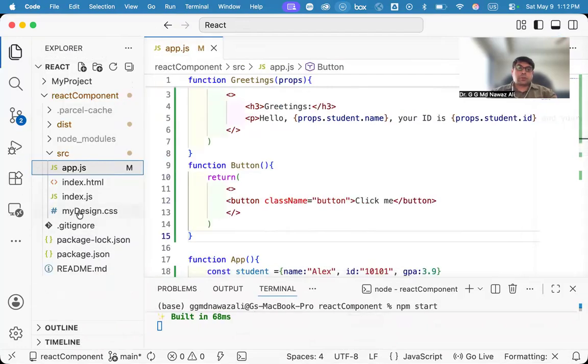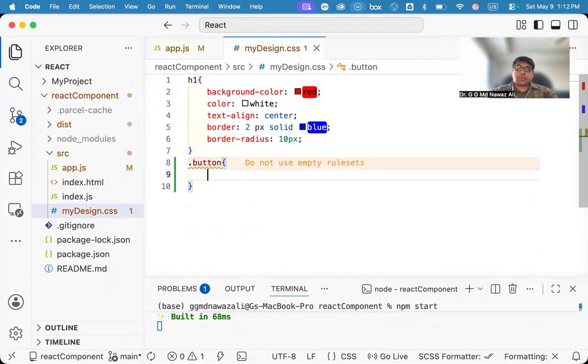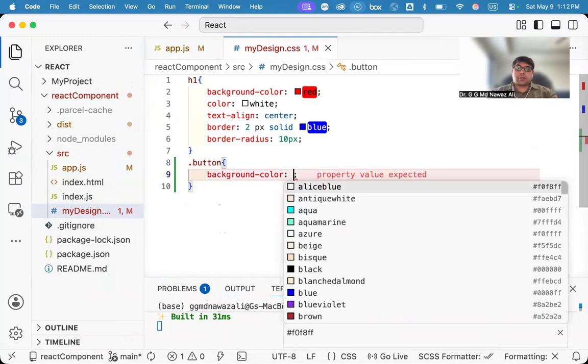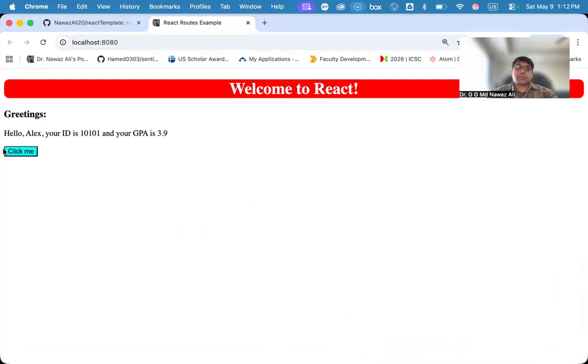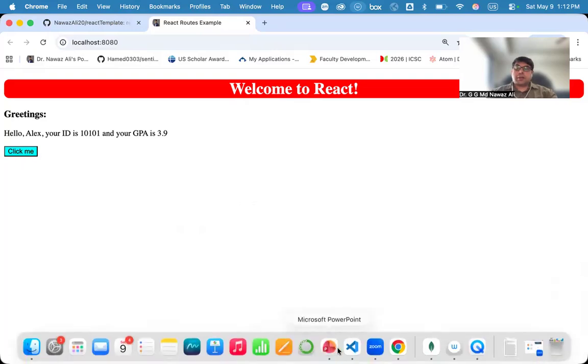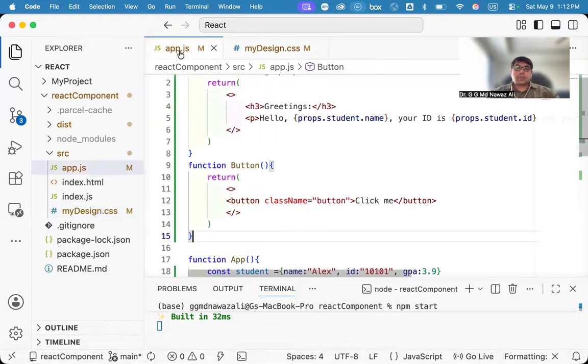So I'll go to my design.css, and let's say that we define button. That's the class selector, and we say that background color is aqua. Now you should see that the button color has been changed, right? So that's how you can add the CSS.